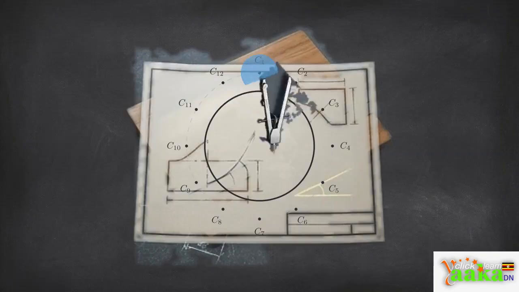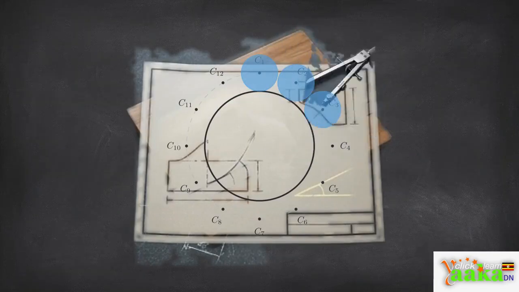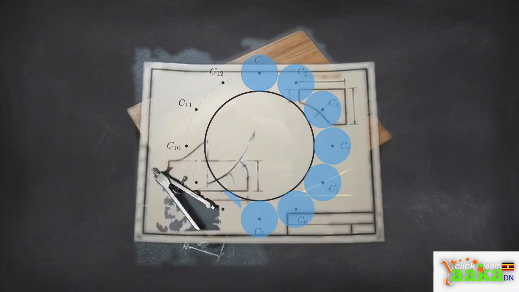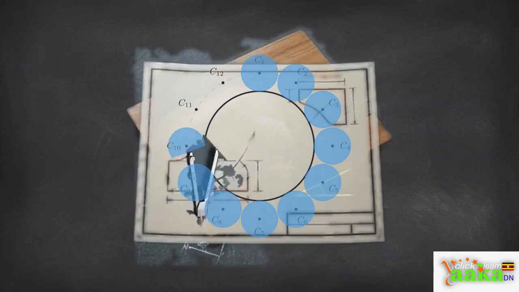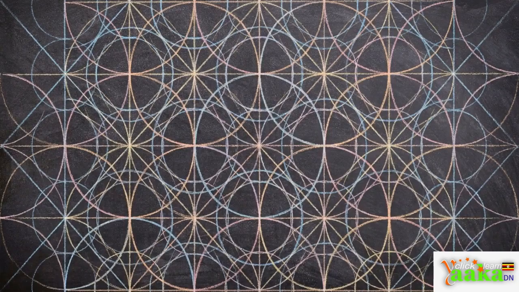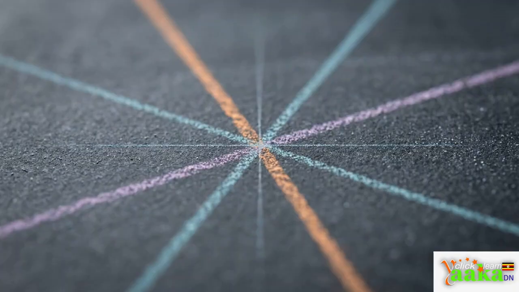Place your compass point on each of your 12 new centers, C1 through C12, and draw the generating circle at every location. Notice in this diagram how the 12 faint blue generating circles populate along the center arc. The resulting web of overlapping circles looks chaotic, but do not worry. This is the highly organized framework required to track the locus of our moving point.